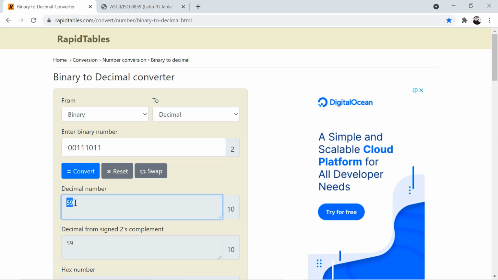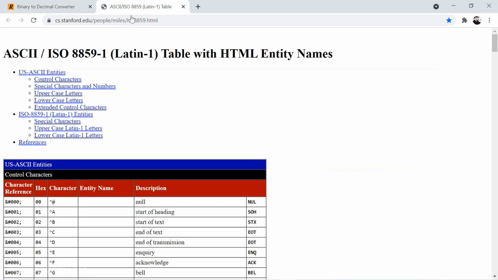Now it was said that that machine is using the ISO Latin 1 character set. What that ISO Latin 1 character set means is that it is a character set where each value represents a particular character in that ISO Latin 1 character set table. So here I have another website which shows the ISO Latin 1 character set. So this table shows the character sets that we have. Now remember that the decimal value that we got was 59.